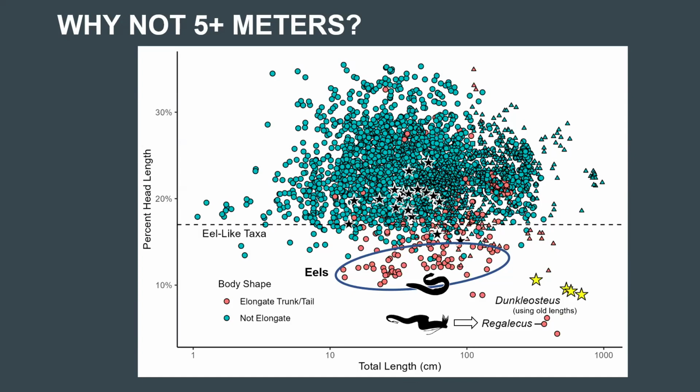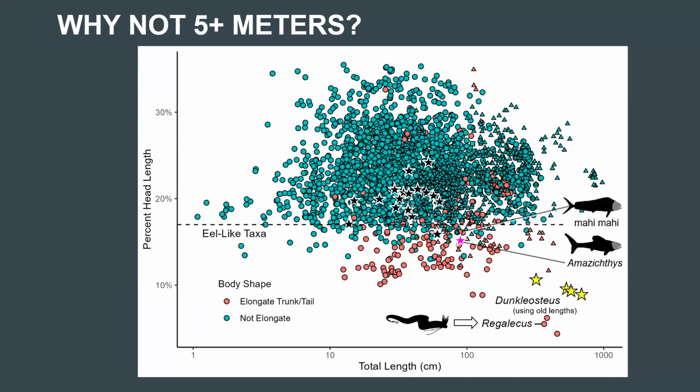Notably, these stars are other arthrodires, and other arthrodires show similar head to body proportions compared to other fishes. So we really shouldn't assume that placoderms just have these little tiny heads relative to body size. They just have regular heads relative to body size like any other fish. And even this, Amazictes, the closest relative to Dunkleosteus we have a complete body for, does have a smaller head relative to body size, but it's an animal that's been considered ecologically similar to a Spanish mackerel or mahi-mahi, and its head-body proportions are pretty similar to that. So yes, arthrodires have some variation in head proportions, but they vary in the same ways due to ecology as modern fishes. So we can use that to help inform exactly what we're doing.